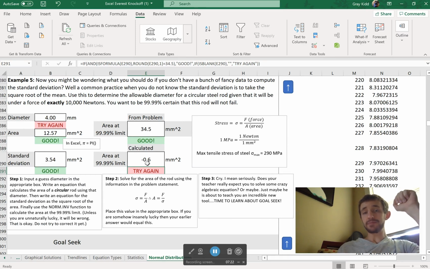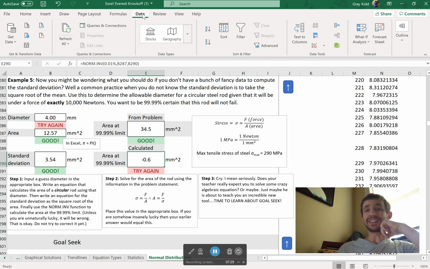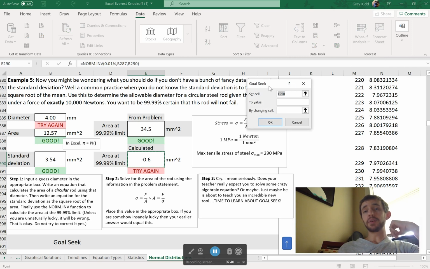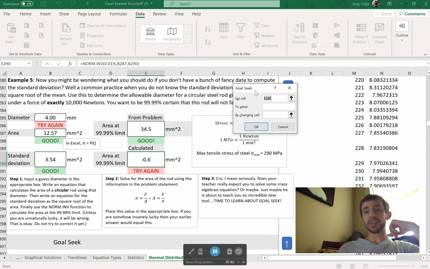Okay. So how do you use this magical goal seek function? Well, first you select what you want to change. And then you go up here to the Data tab. You find the What If Analysis drop-down box in the Forecast section. And then there's Goal Seek. When you click it, it's going to open up a little pop-up box. And it says, Set Cell, this is the one that you hope will change to what you want it to be. You're not trying to change this value directly. You want to change your variable, and then this will be a function of that.